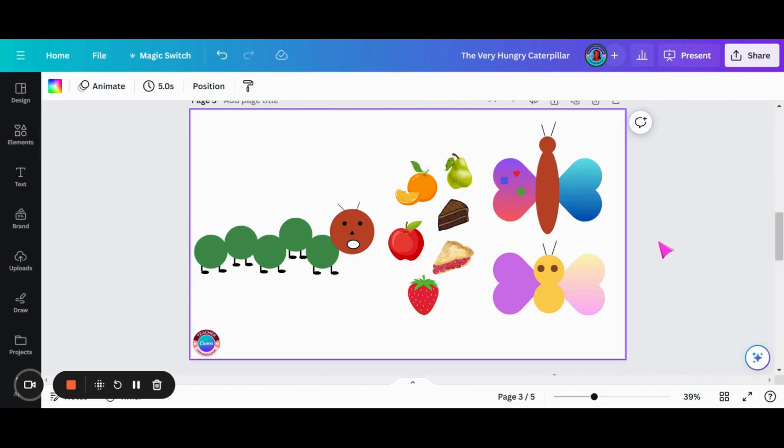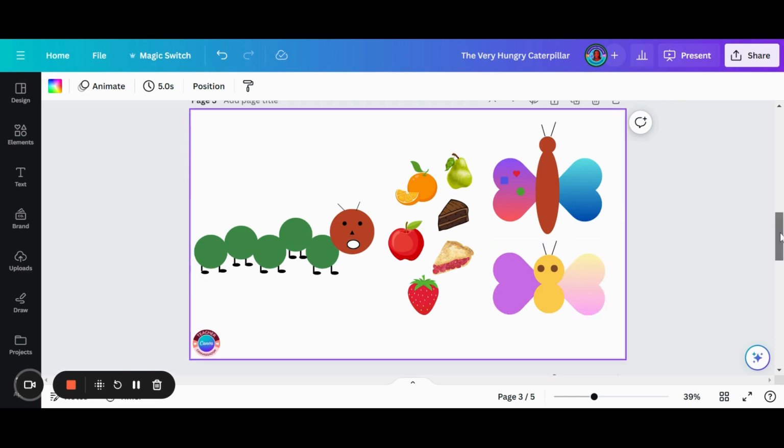Now that your students have created the main elements of their scenes, it's time to add details and finalize their artwork. This stage is about enhancing their creations and making them truly come to life. Begin by encouraging your students to think about the background of their scenes. In Canva, they can choose a simple colored background or use various shapes to create an environment. For instance, if their scene is outdoors, they might want to add a blue sky, a yellow sun, and some green grass. This helps give the scene context to their caterpillar or butterfly.